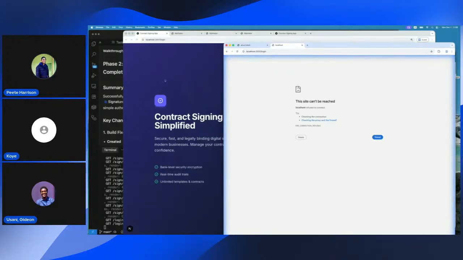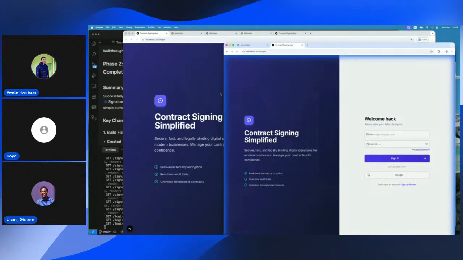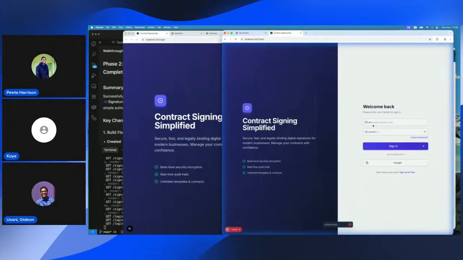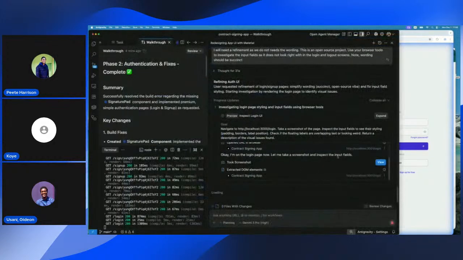I think I told you the, okay, nice, but it still doesn't make sense. Don't you see the input feed? The input feed still doesn't make sense. What are you doing?